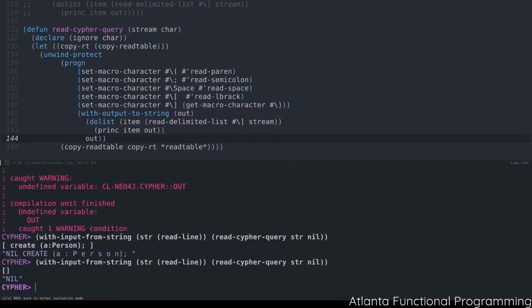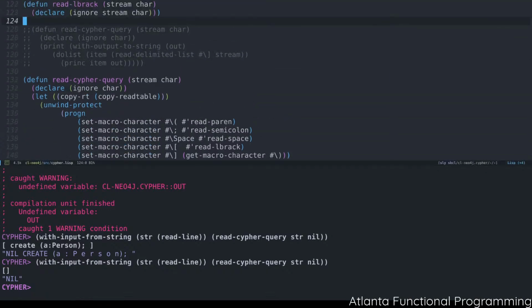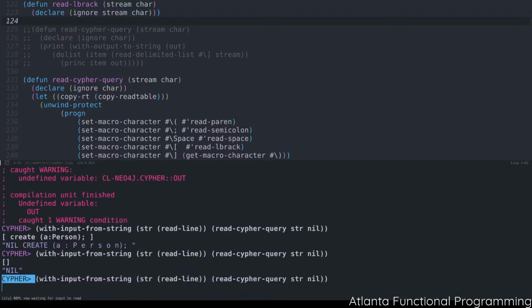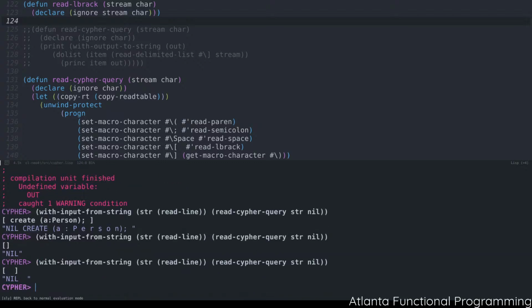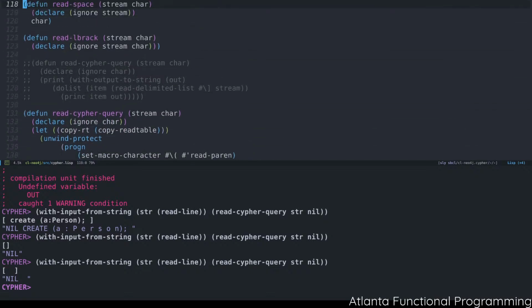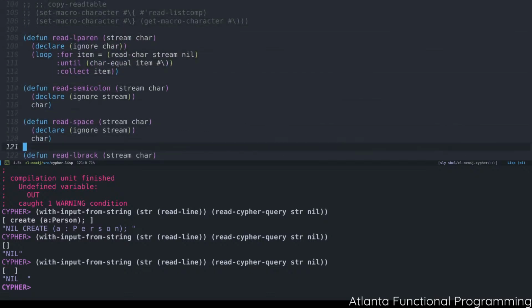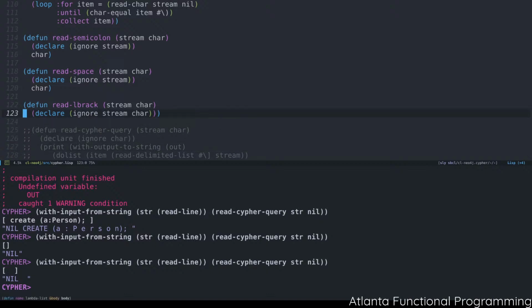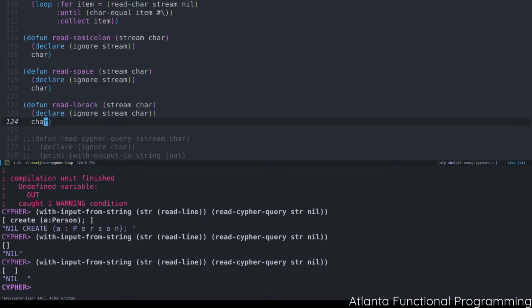Let me see if I could do this. Okay, that's nil. Let's see if nil. Okay, so let me actually do this. Maybe it's because of the L bracket returning nothing. Let's do that. Okay.